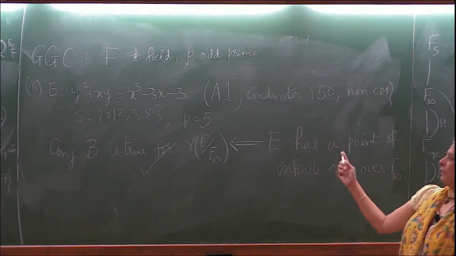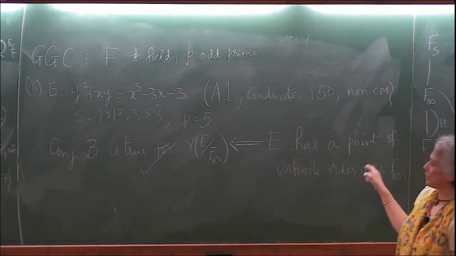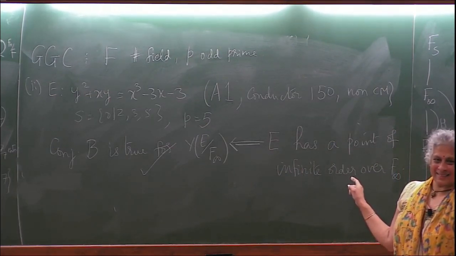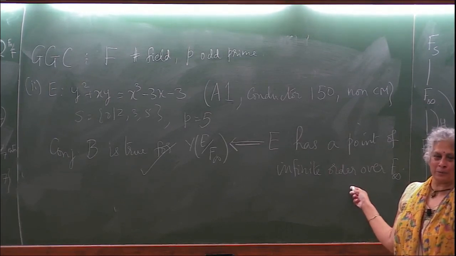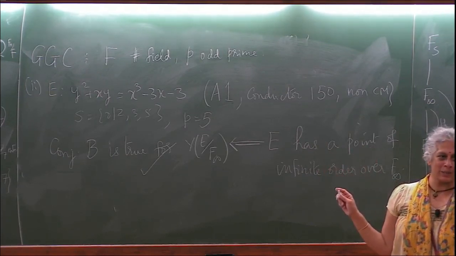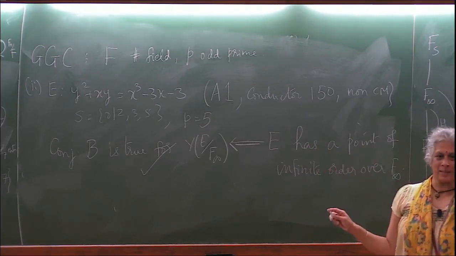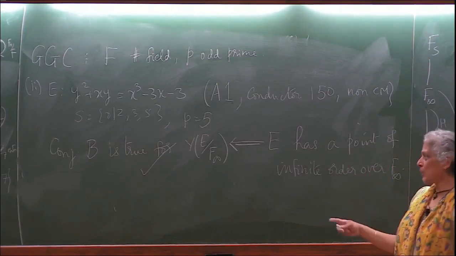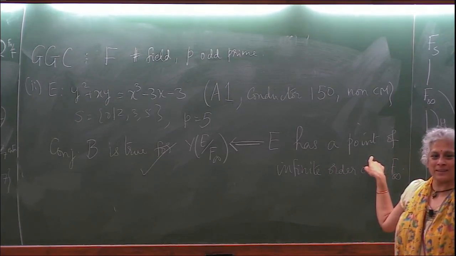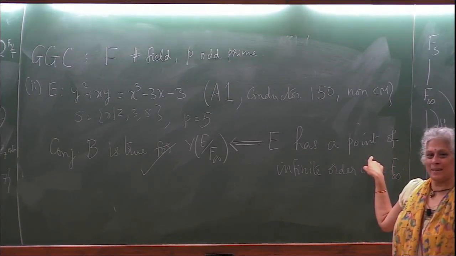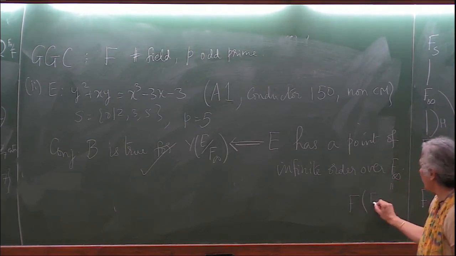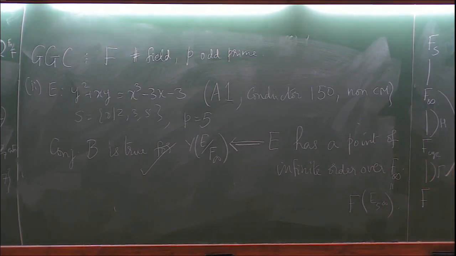And in fact, the way we proved it, if this is true, then it has to have a point of infinite order. Also, it's an if and only if. Somehow it had consequences. If it had no point of infinite order, then that would somehow not be an example for conjecture B. So our current methods are telling us that conjecture B is true, and also because it is true, you can deduce that it has to have a point of infinite order over F infinity, purely theoretically. Sorry? F infinity is F of E5 infinity, the trivializing extension.